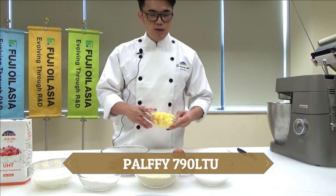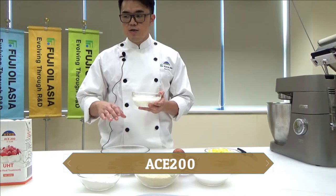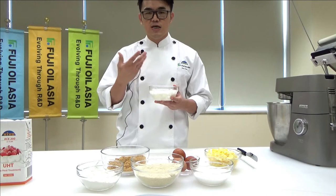Also today we use our S200. S200 is our compound cream. You can use the S200 for mousse or a lot of varieties of applications. This time we use it inside the sponge cake, to give moisture and a creamy taste in this sponge.